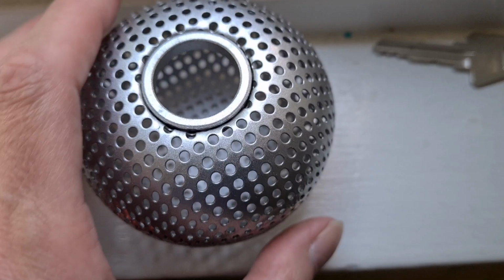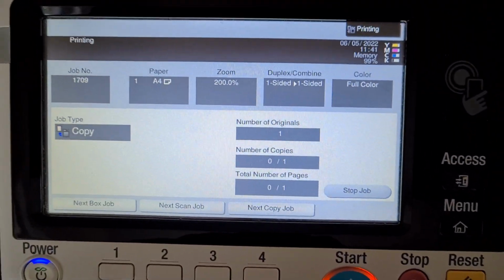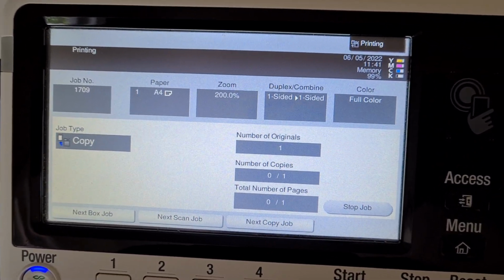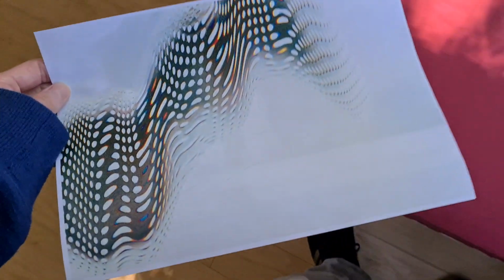I think it's a pen holder because it rolls around and your pen goes in there. So maybe it's not a curio after all. I think it's a pen holder, to be honest, folks. Yeah, that looks really quite nice, actually.